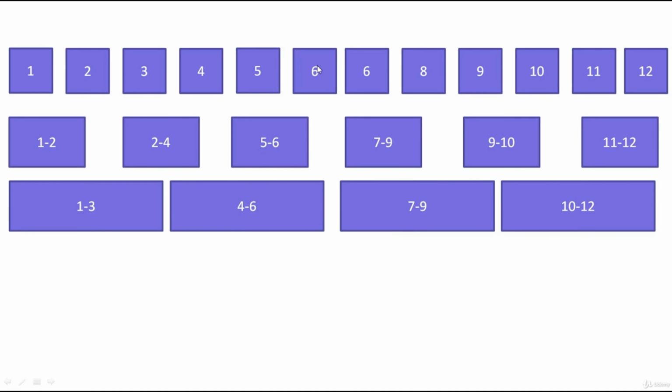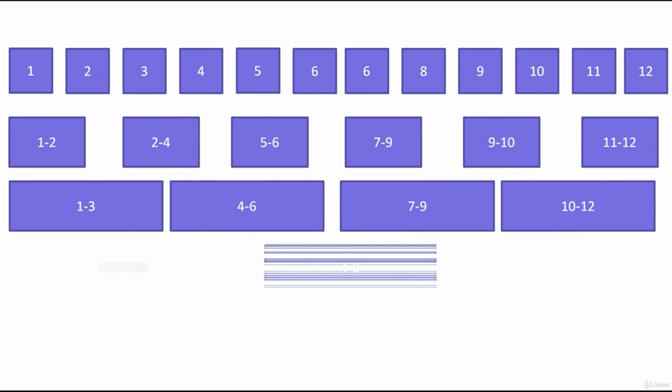In the first scenario, we can place 12 HTML elements. In the second, we can place only 6 HTML elements because we are taking 2 columns for one HTML element. In the third, we are taking 3 columns for one HTML element. That's why we can arrange only 4 HTML elements: 3 into 4 is 12 columns. We cannot take more than 12 columns in a Bootstrap row. This is the rule of Bootstrap. We can take only 12 columns. Now we will discuss the fourth scenario.